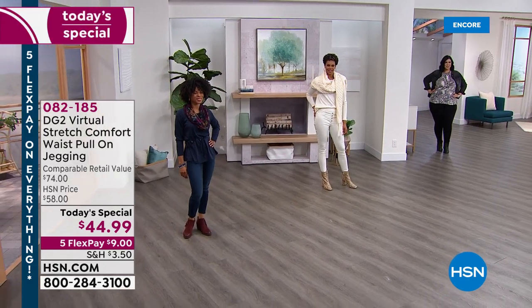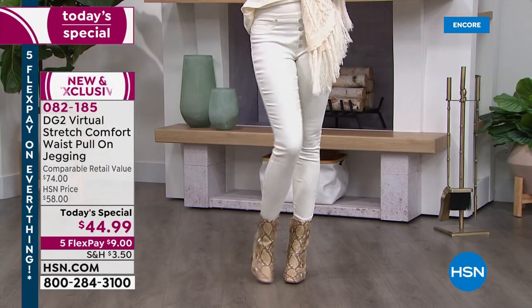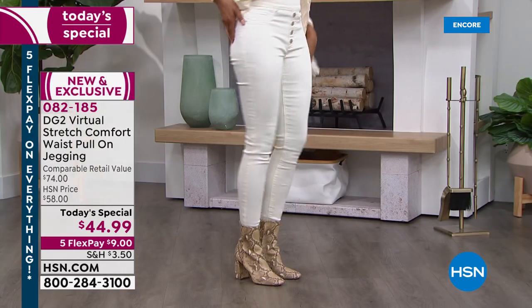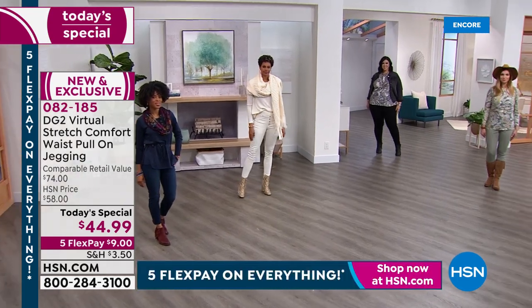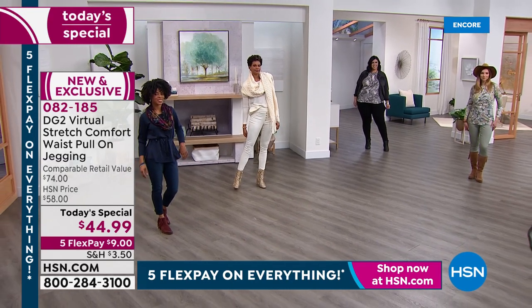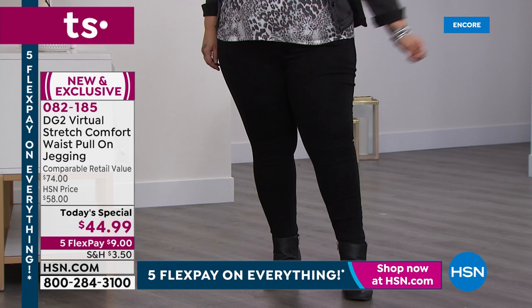We're going to put that all together in one beautiful, smooth, lean, gorgeous, flattering jean from the jean queen herself. Today is a look at our brand new today's special — $44.99 for this gorgeous silhouette that's going to go with every single top you have in your wardrobe, every footwear, shoe, boot, anything that you have.